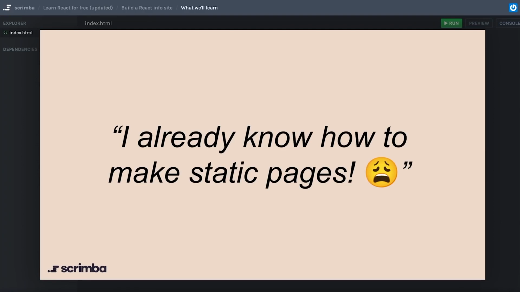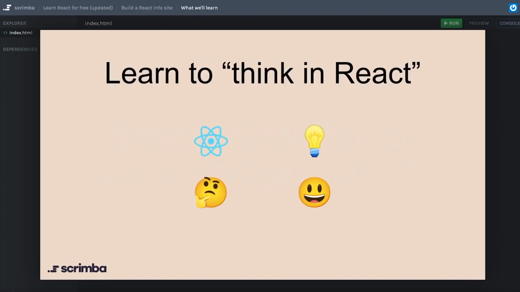But in order to start off, this section is all about learning the basic syntax and you could say the vocabulary of React. Because I found that the best approach to learning React is to first start learning how to think in React. The reason for this is because React really does kind of change the game in terms of how you build applications. Later in this section, we are going to start learning the differences between declarative and imperative programming, and you're going to find that React approaches web development in a completely different way.